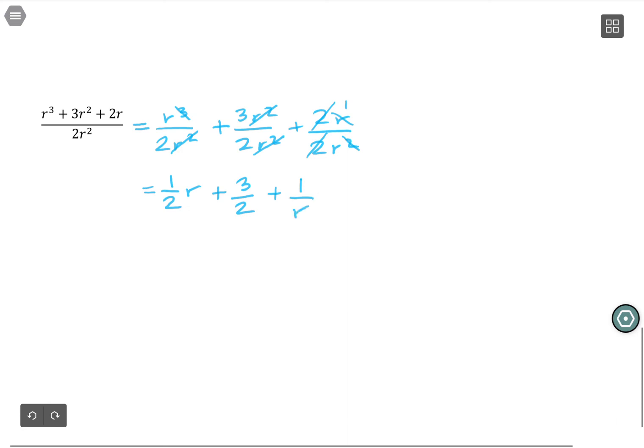If you fail to write the 1 on the top, that is not at all the same thing, right? 1 over r and r are generally not equal, with some very scarce exceptions. 1 and negative 1, it would work. So it does matter if you cancel everything out of the top that you keep a 1 up there. Okay, and I think that's all my tricks that I want you to know right now for rewriting rational expressions. So variables within fractions.